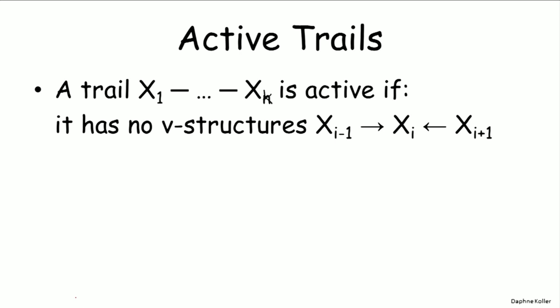So basically we saw that influence can flow from one variable to another variable in the graph. And what this definition basically says is that this influence can continue to flow. If it flows from one variable to the next, to the next, to the next, that still defines an active trail. The only thing that blocks an active trail is a V structure, because that is the one case where no influence flows, as in the example that we showed before. So this is a block in the trail.